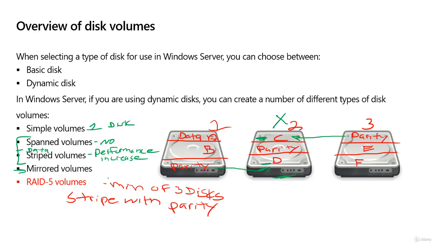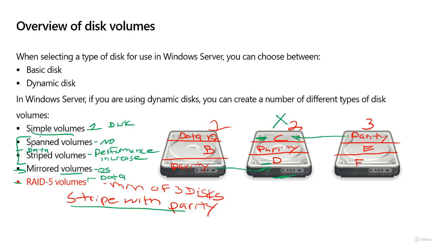A mirrored volume is for the operating system. That's where you're going to see that. And this RAID 5, or stripe with parity it's sometimes called, just says RAID 5 in the interface, that is only for data as well. So of all of these in the list, the only one that can actually pertain to, say, the C drive, where your OS is installed, mirrored volume and simple volume, that's just one disk, so the OS could be installed on that. Span, stripe, RAID 5, data only.